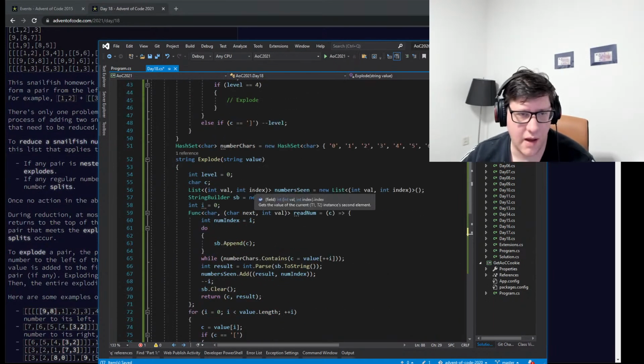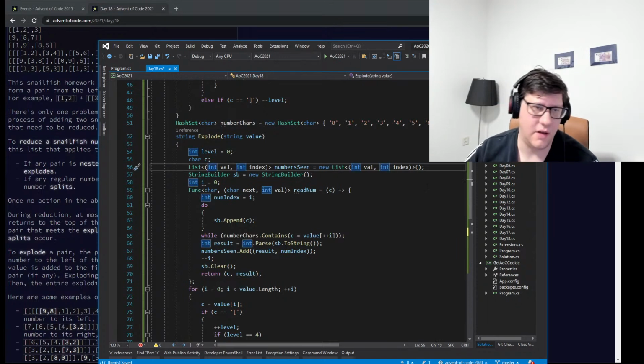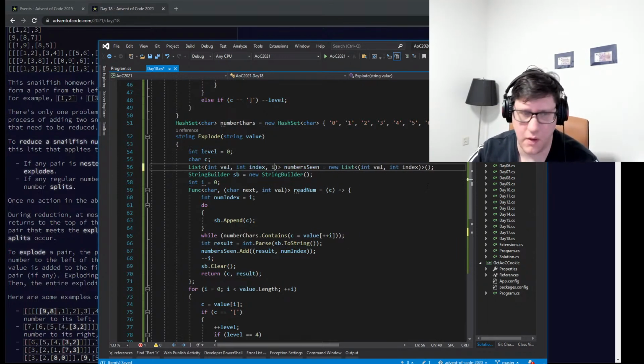So actually, besides this index, we also need to know, because we know the index in the string, but we also need to know if there's one before that. So it's actually int occurrence index.